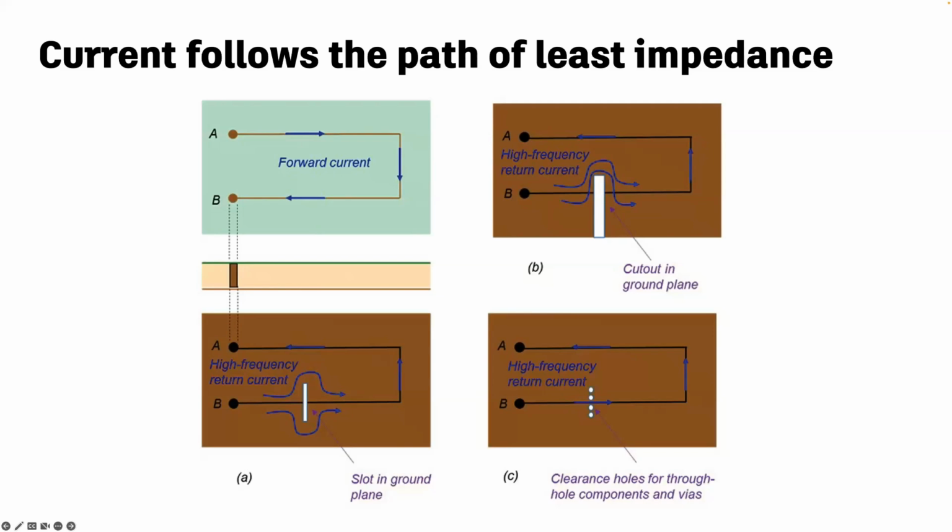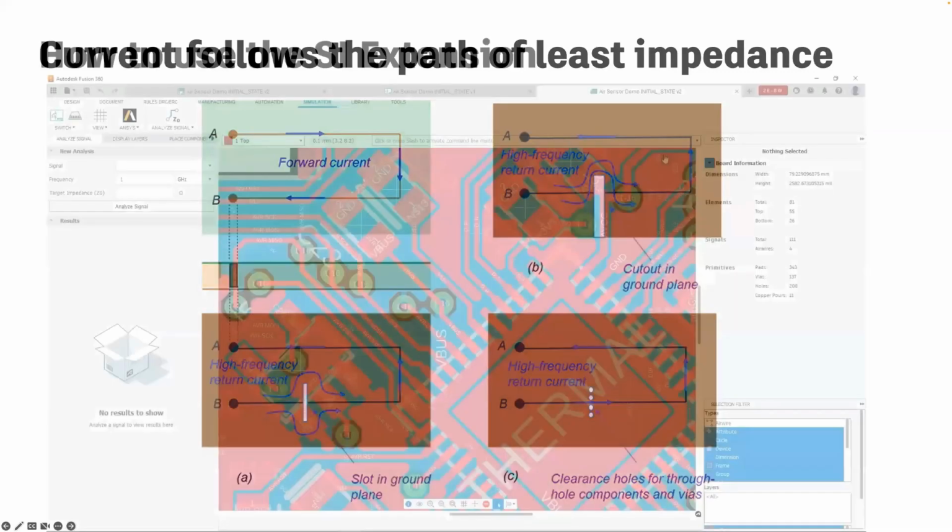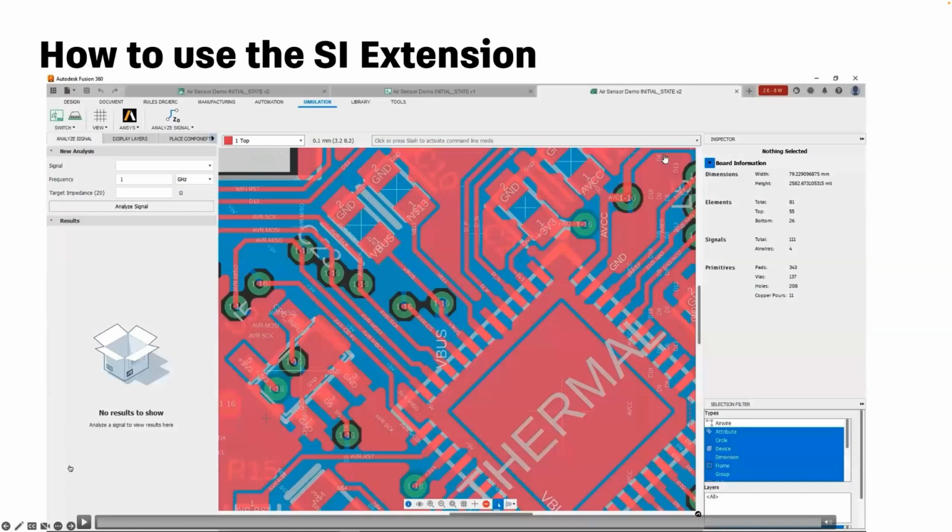Anywhere you have a cut in the plane, you're going to notice that the impedance there is going to change because the return current has to flow around the cut, has to go around that gap. So with these two very simple and straightforward ideas in mind, let's start showing how the extension actually works. So this next video, Ed, if you can hit play, let me know once you have hit play.